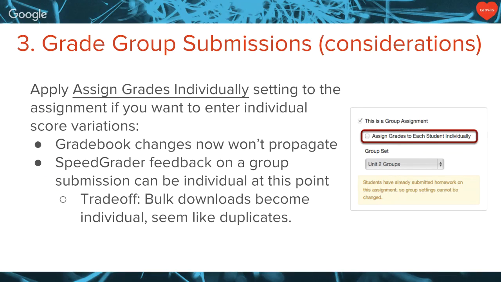We're about to transition into grading group submissions, and I'll come back to another quick fix that you can do for certain grading scenarios when you're aware that the membership of students within groups went weird, but you want to make sure that you're getting the right grade to the right student.